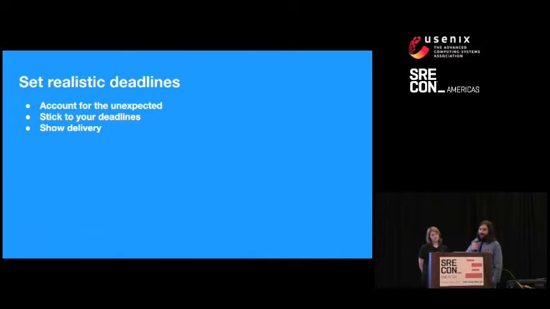So this one's really hard, setting and sticking to your time estimates and your deadlines. Especially when you're working with a virtual team, you need to plan extra buffer for people to be able to do their day jobs and attend to more pressing issues as those come up. Additionally, when you're doing these kind of experiments, you might need to repeat an experiment that took you a couple of days to run, so you need to be sure that you pad your estimates appropriately to account for repeat trials. Be realistic also with how much time the people on the team are going to be able to dedicate to the effort.